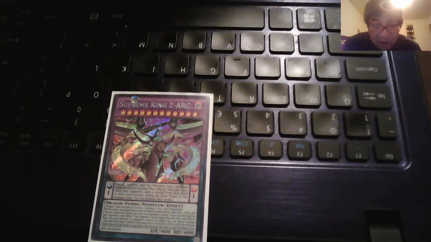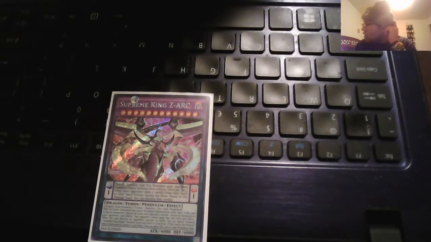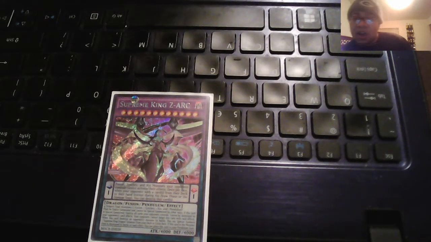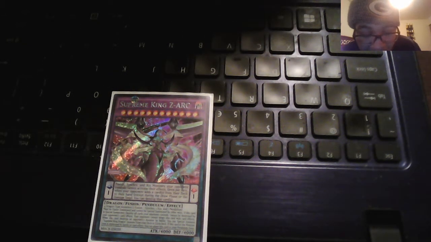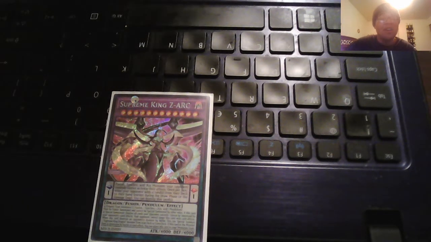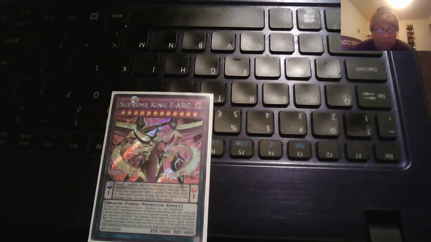So, when it's special summoned, or when it's fusion summoned, well, actually no, it says when it's special summoned, you can destroy all cards your opponent controls, cannot be targeted or destroyed by your opponent's card effects, and when it destroys a monster by battle, keep in mind it has 4,000 attack, you can special summon 1 Supreme King Dragon monster from either your deck, your extra deck, or graveyard. So he's the boss monster. This is one of the monsters you want to bring out.